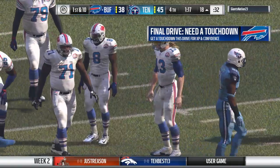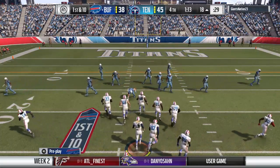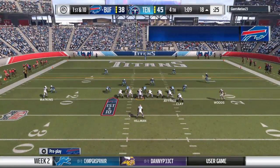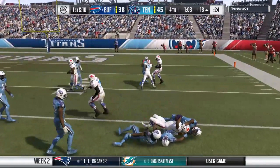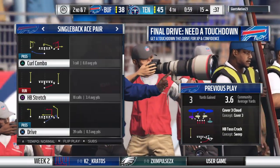And after that completion, you can understand why so many teams in the league are emphasizing speed on defense at every position. The tight ends have created so many tough matchups now. If you can't run with a tight end as a linebacker, this is going to be the result every time. And he'll take this one down near the 15. A gain of 3, second down.